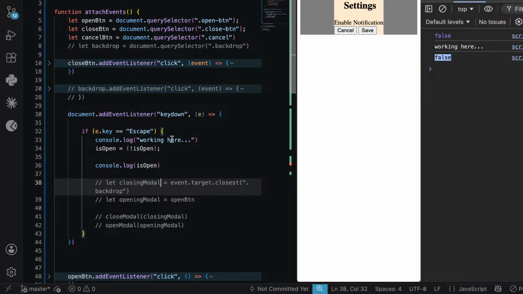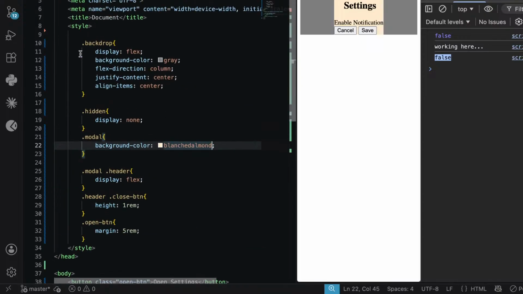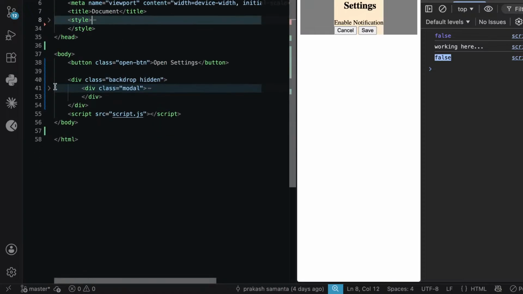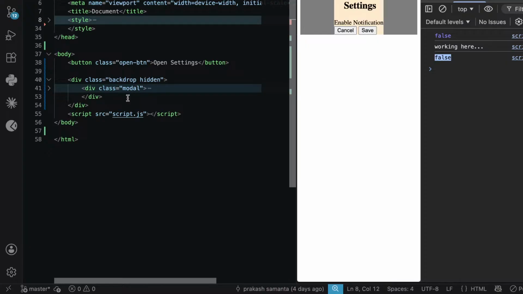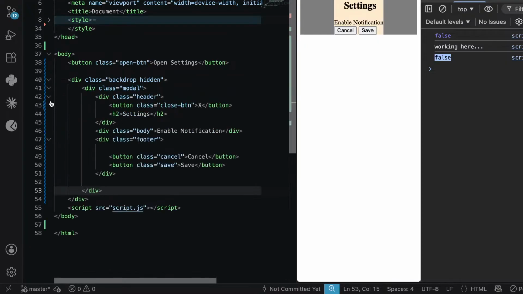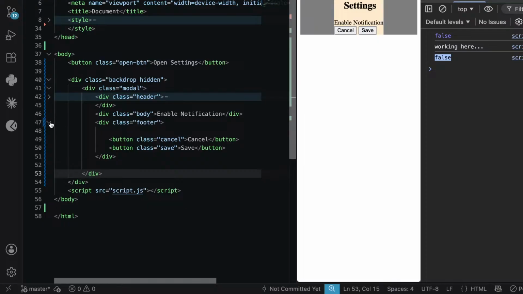Let's think a little bit how we are going to fix this. Okay, by your direction is to create. Okay, you can see, so this is HTML, and here we have a model, right? You can see inside we have a model here, and this is a model, and this is a header, and this is a body and the footer.